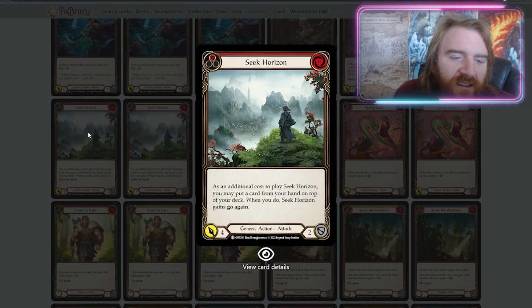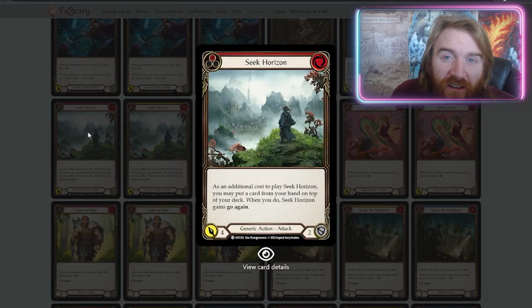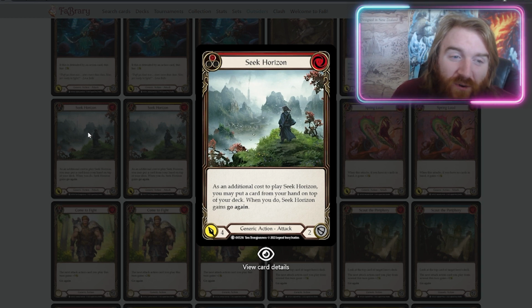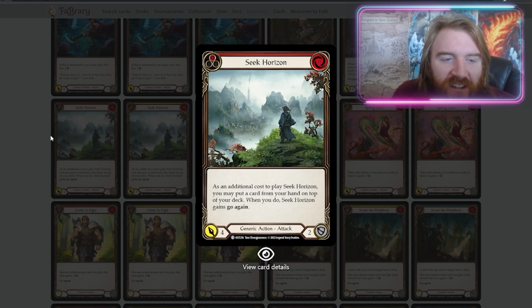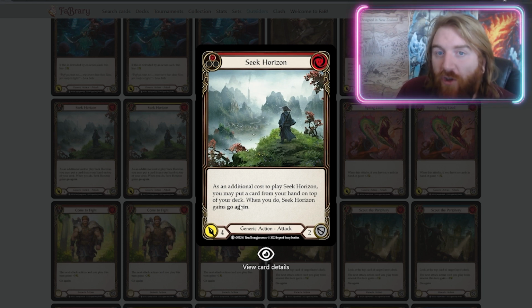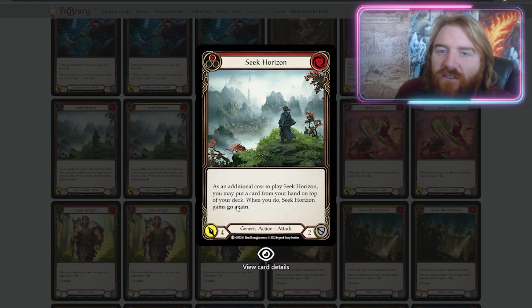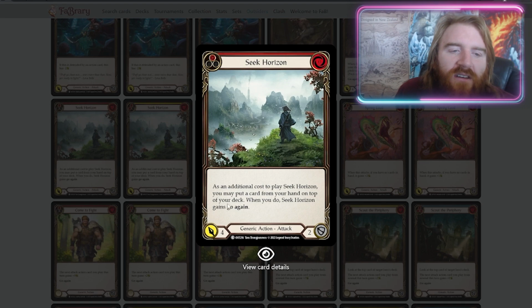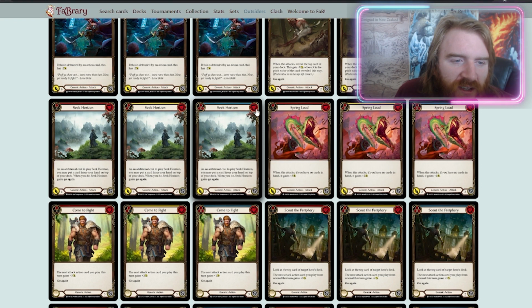Seek Horizon, another reprint here. In limited, this is good for Azalea. But the 0 for 4, it's just good. You should just play this card. But particularly good for Azalea just because you can put a card on top to know what it is, so that when you use Azalea's ability, you'll hit the arrow to give it the dominate, and then you're good to go. So Seek Horizon, very good in limited. Very good for ninjas as well, just because, again, the 0 cost.